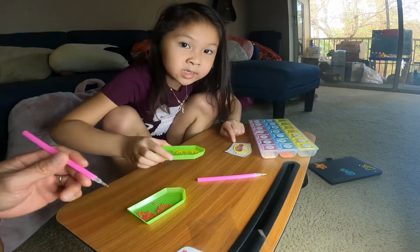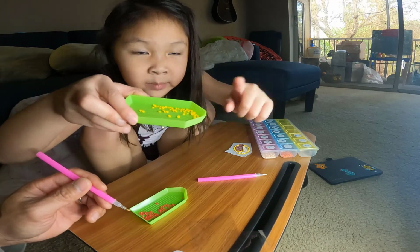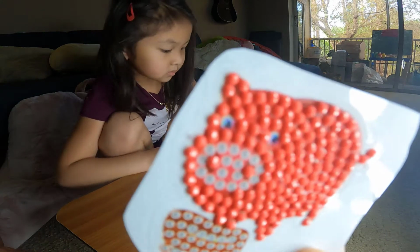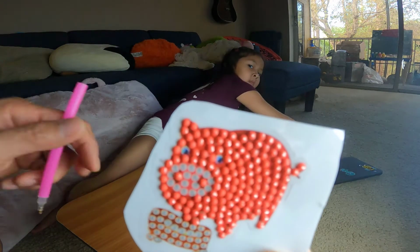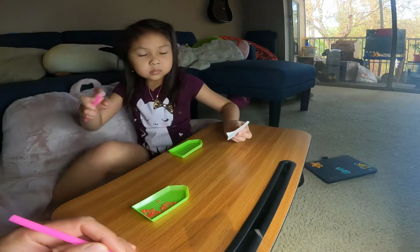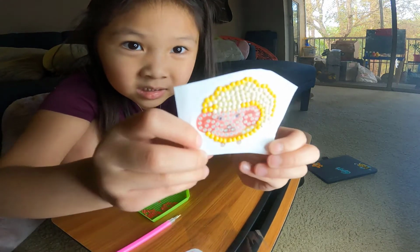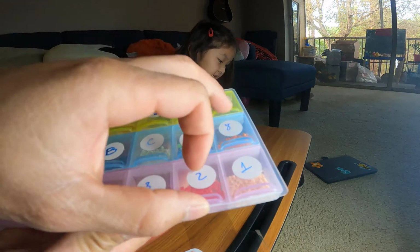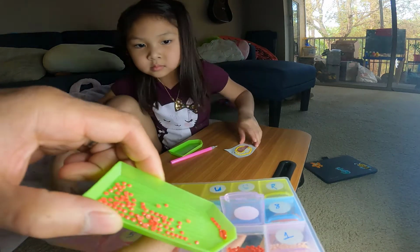Once you're done doing your little bead and you still have more, you can pour it back in on this little tippy tip. Okay, I'm finished here. As you can see, there's no more number two in this list, so I'm going to pour all my beads in. There's a mistake right there, a little round number two, so I'm going to fix that. I am done with all of my sevens. Seven is yellow. So there's a number two right there. We open number two, take this tray, shake it around, and pour it right in there.